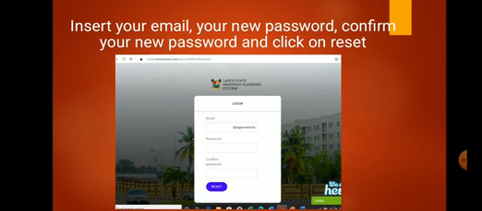Let me say this about your new password. Your new password must have things like capital letter. It must have character. It must also have numbers so that it can be very strong. But make sure these are items you will be able to remember altogether. The password is something you must be able to remember.